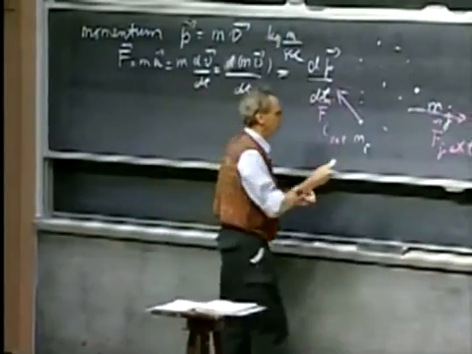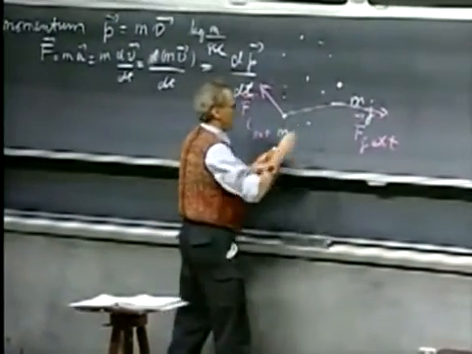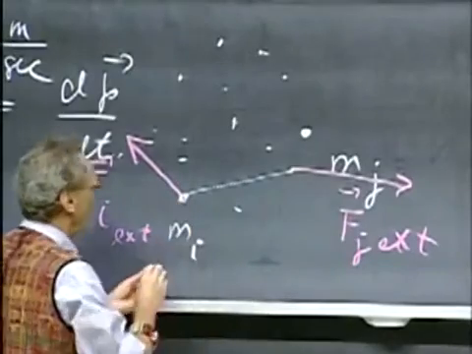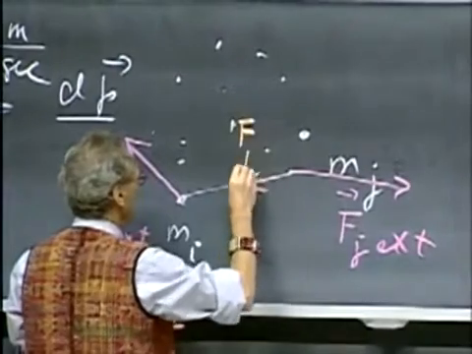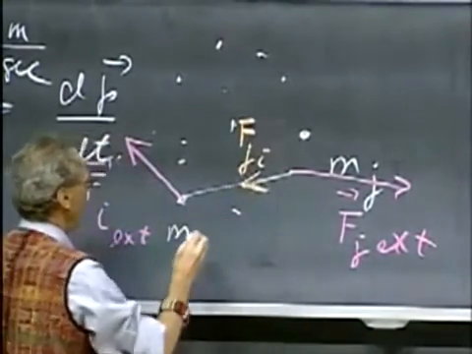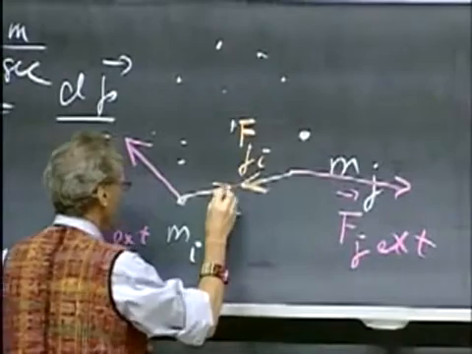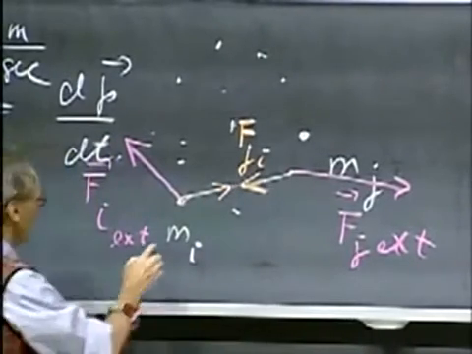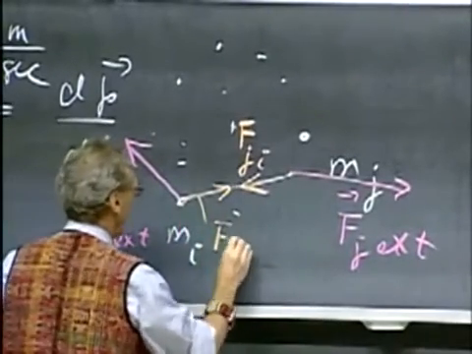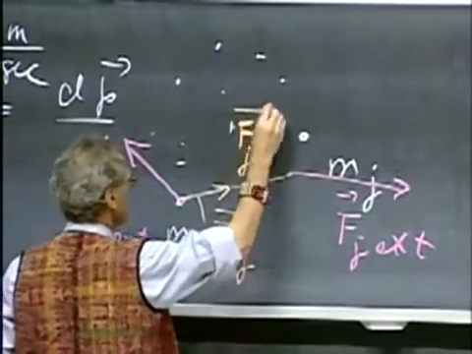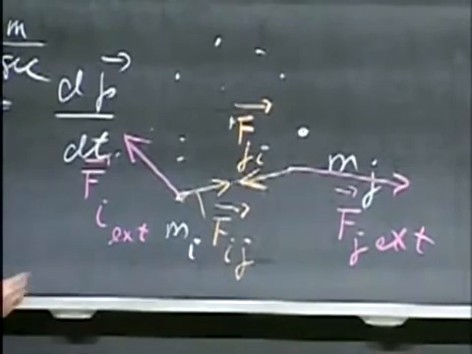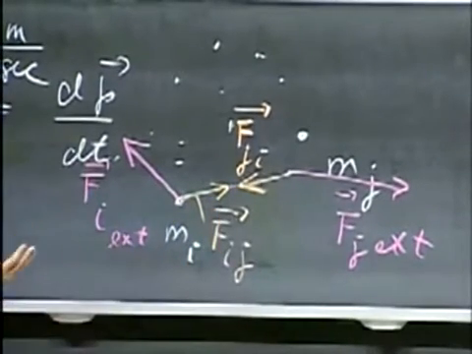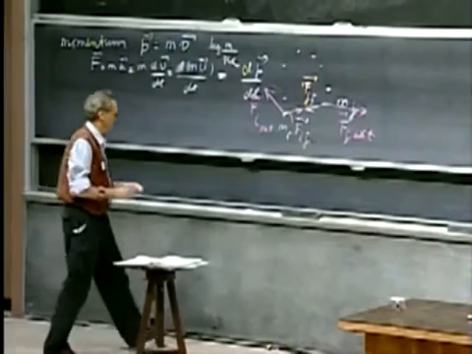But they're interacting with each other, either attracting or repelling. And so in addition to these external forces, there is a force that J feels due to the presence of I. Let's suppose they are attracting each other. This would be Fji, the force that J experiences in the presence of I. Action equals minus reaction according to Newton's third law. So this force, Fij, will be exactly the same as Fji except in the opposite direction. We call these internal forces. That's the interaction between the particles.